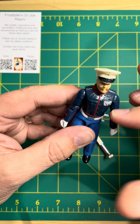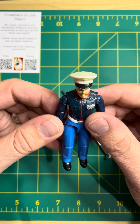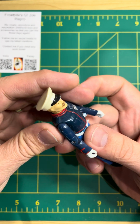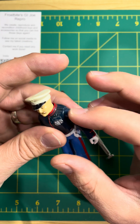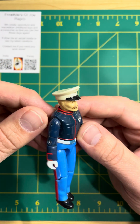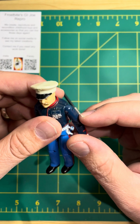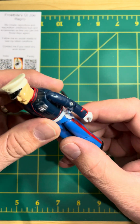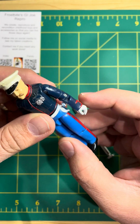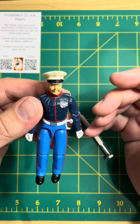Paint, not great, but we're going to fix that today. And looking this up, I didn't actually realize that he's supposed to have decals. So this figure actually came with decals to put onto his arms. I don't know of any other Joe figures that actually had that. But yeah, let's do some work on him.